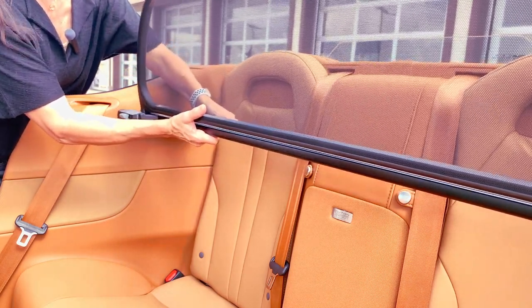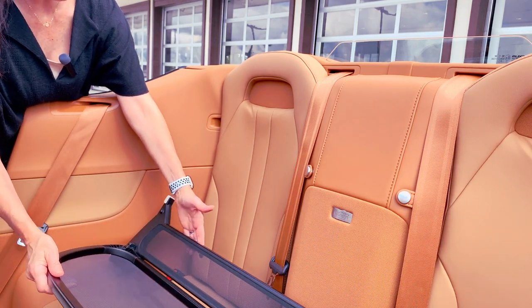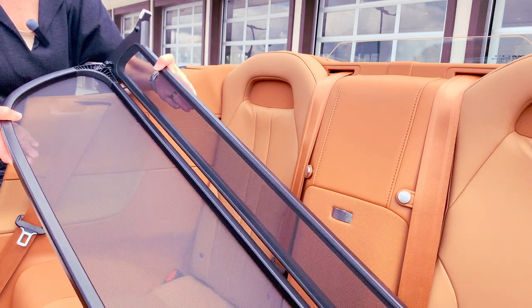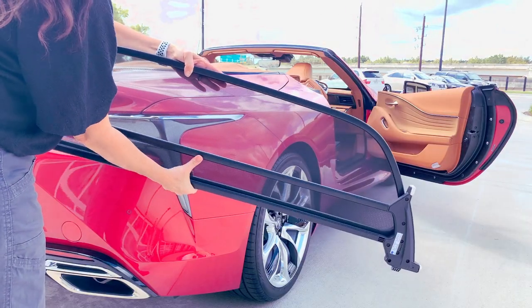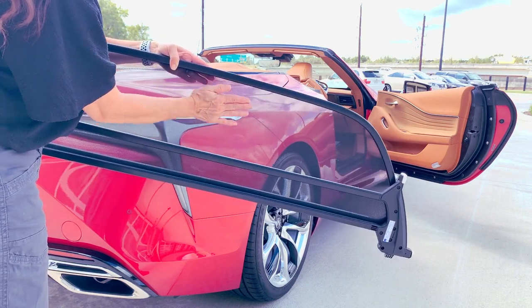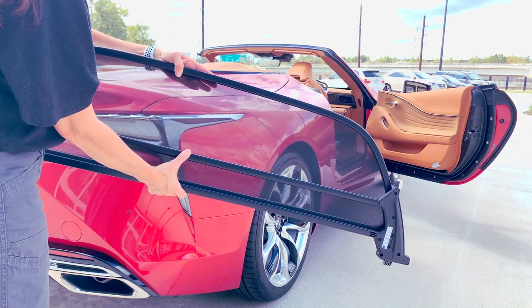All I have to do is pull out and then I can place it in the back seat, or I can go ahead and fold it up and put it in the trunk. So let me show you how to store your windscreen in the trunk. Snap together to close. Just make sure that you're applying pressure to the metal frame as opposed to the soft mesh. You want to take great care of this for many years to come.